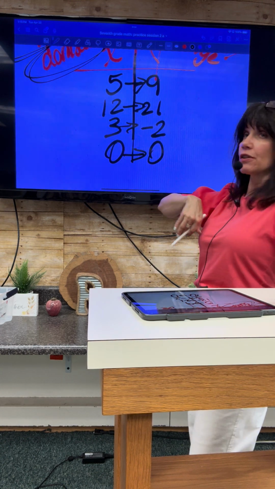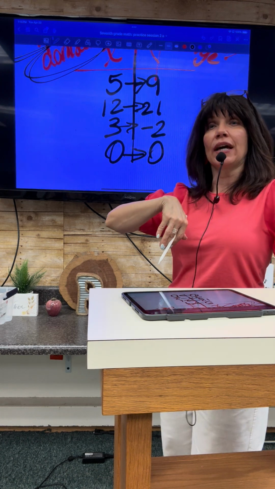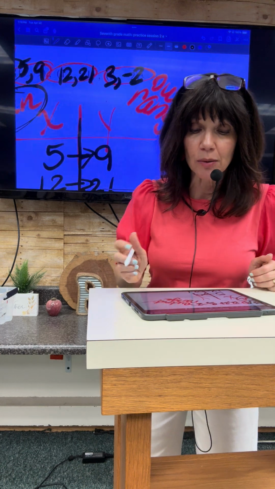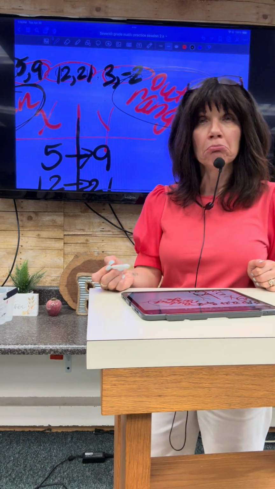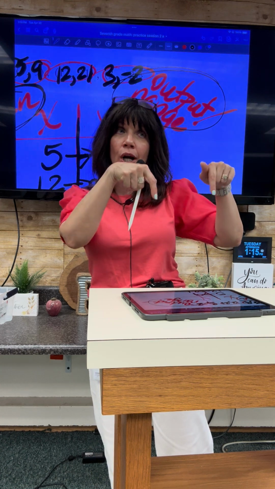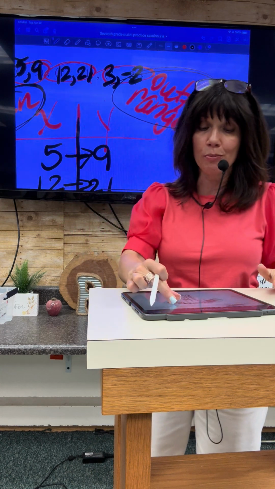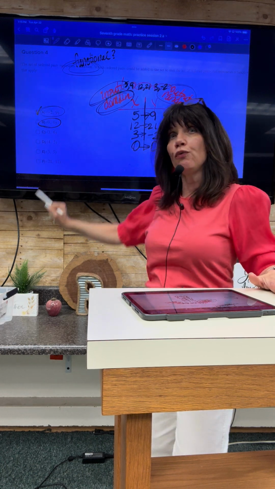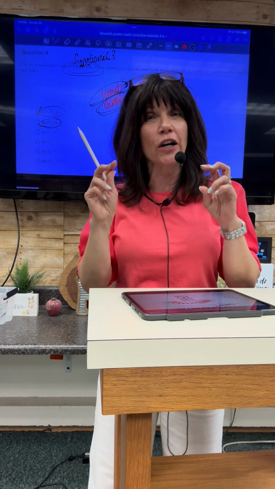Or 12 to anyone other than 21, or 3 to anyone other than -2. Now, do we care if there are some cheaters out on the range? No, we don't care about them. We only care about the one that's in our house, in our domain. Does everybody understand how to continue using this strategy to find whether or not it is a function?